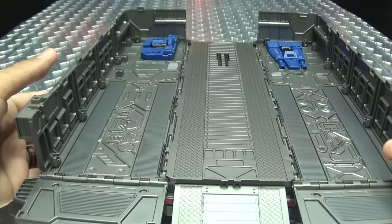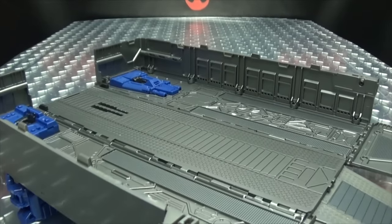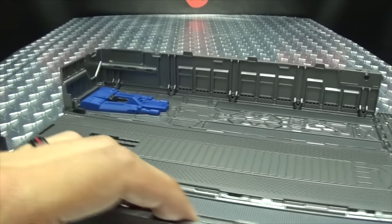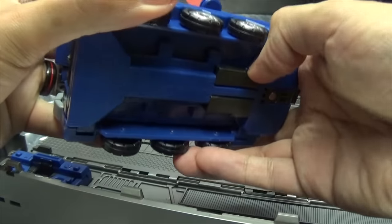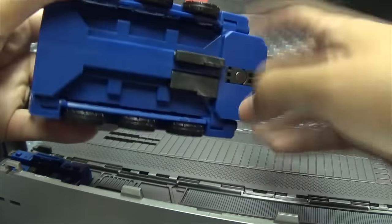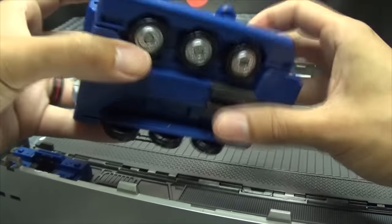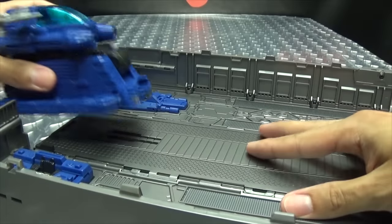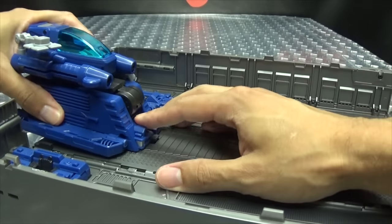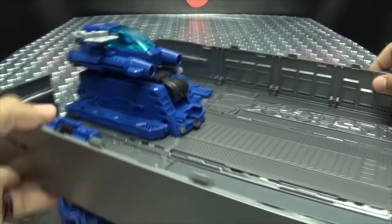So, nicely done interior there of the trailer. And what we do here is we take the anti-aircraft gun. You want to take these black sections here and flip these down like so, and then the wheels will flip in and lock into place like so, and this will just slot in right there. Slide it in, and now that is locked in place.